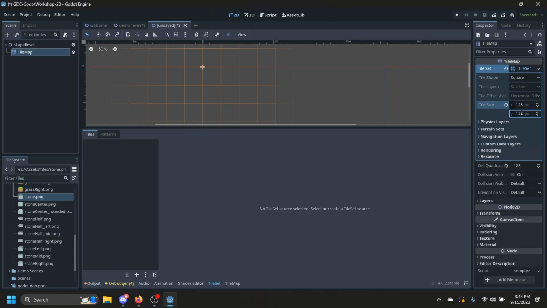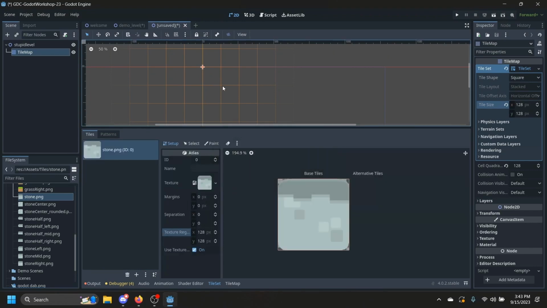Now, when we select the parts of the tile that we want to use, instead of having those really small cells or pixels, it's instead going to have the whole thing, because we are going to be using the whole tile this time. Let's try importing our tiles now. I'm going to start with one, so I'm just going to do the onestone.png. And now, instead of selecting each individual piece of the tile, it's actually going to select the whole thing, because that's what we want. It's going to be a lot easier.